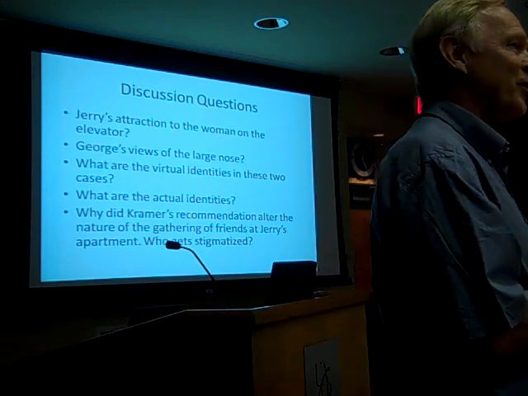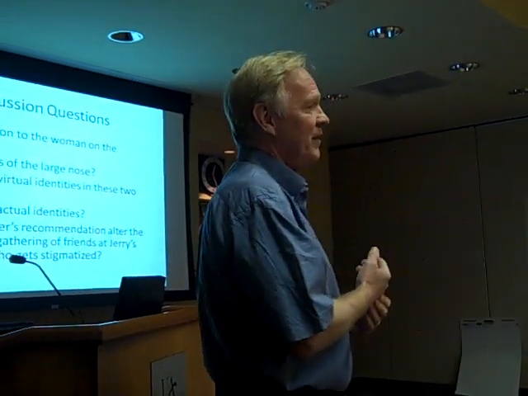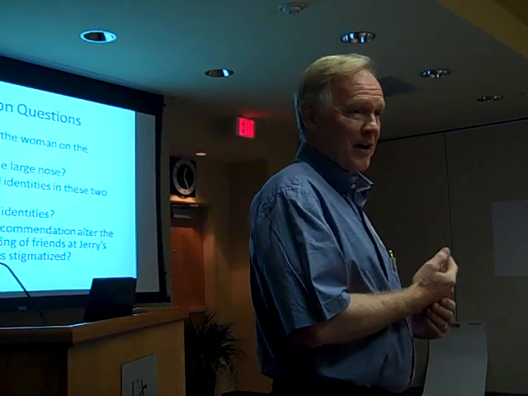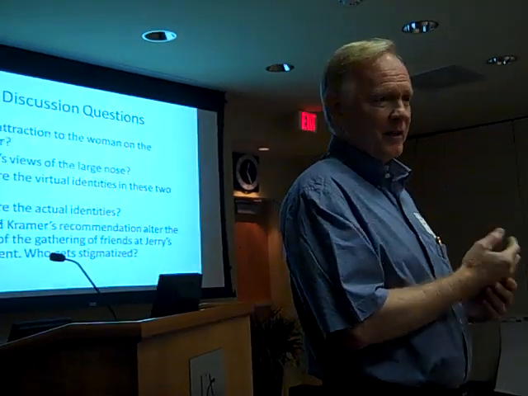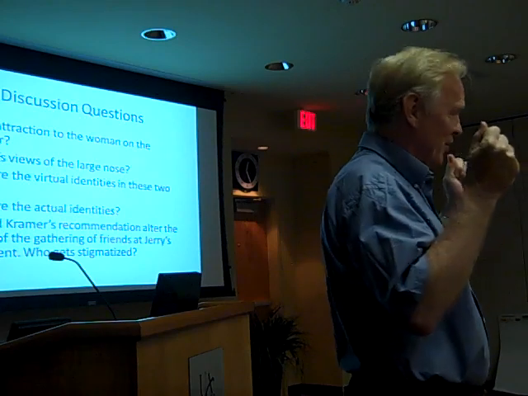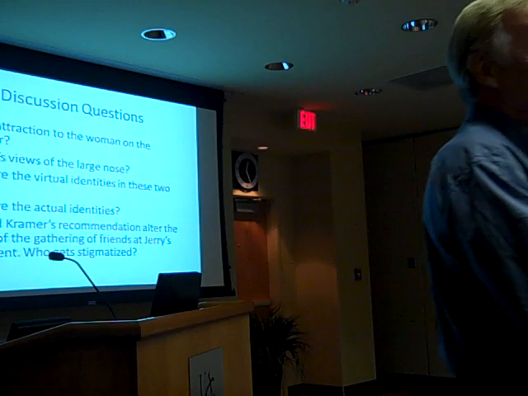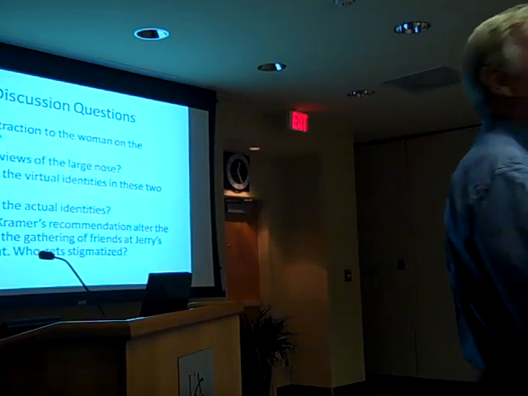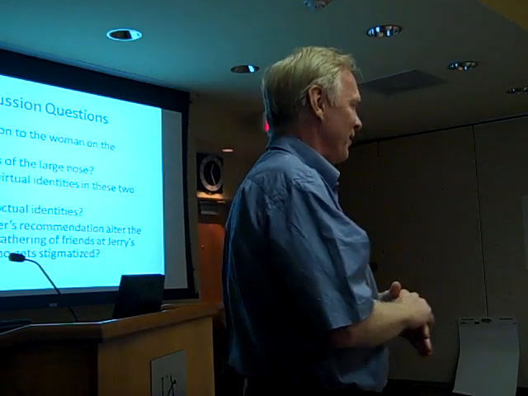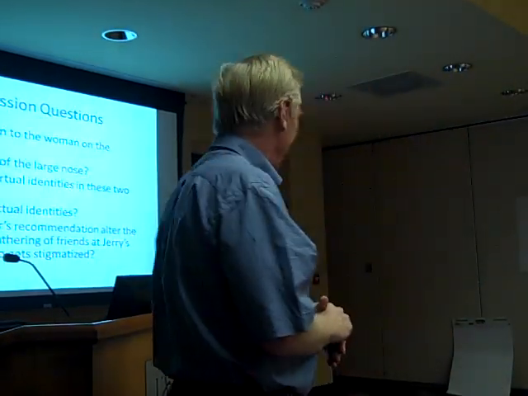And then with regard to the nose job, the woman decides it's a wonderful idea, and the plastic surgeon recommended by Kramer botches the job. So there's this wonderful scene where the bandage comes off, and they're all cringing. She's worse than she was before. And then eventually she gets it repaired, and once she becomes beautiful, and you can probably guess the end here, she wants to have nothing to do with George. And that's the way it kind of ends.